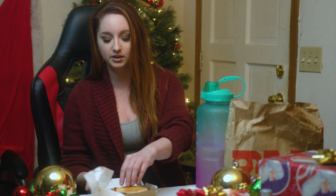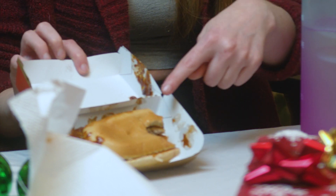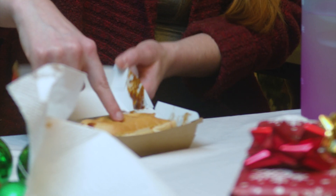The bread is humid — very soft but it has no resistance. It doesn't spring back when you poke it. I'm not being an asshole — I've made bread, so I know what I'm talking about. It's not the most disgusting thing, but would I want this on my own terms? No. I'm sad the bread isn't better. I push on it and my finger leaves an indent. It's got to be the sauce making it this soggy.